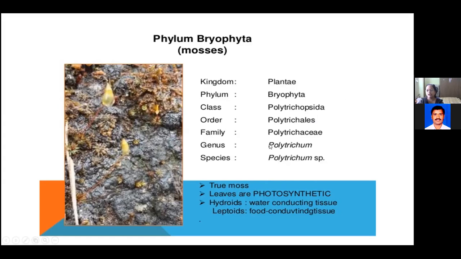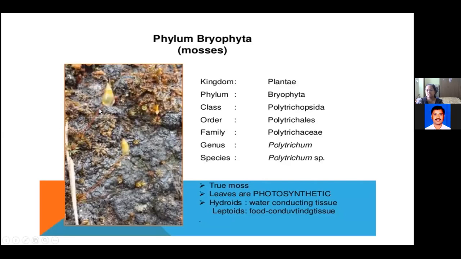So why are we calling it the true moss plant? Because these are the first land plants to have evolved showing some conducting tissues or conducting strand in them. They show resemblances to the first vascular plants, the pteridophytes. Okay, so they are evolving. These are evolving plants with vascular tissue.